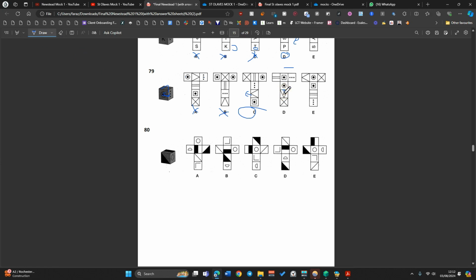This already matches. However, I'm going to assume that the dots are not going to match. So if we fold that downwards and then fold that again, let's look at a better way of explaining this. This is going to connect with this, similar to what we showed here, right? And then this is going to connect with that. So that also matches, right? So again, we've come into a situation where it's probably going to be an issue of which way it's rotated.